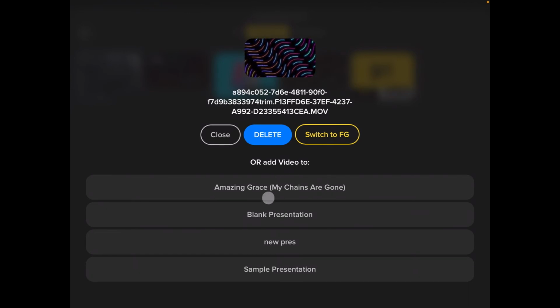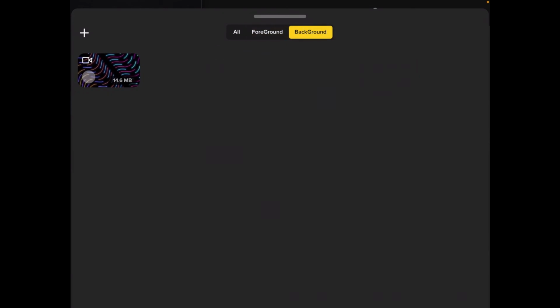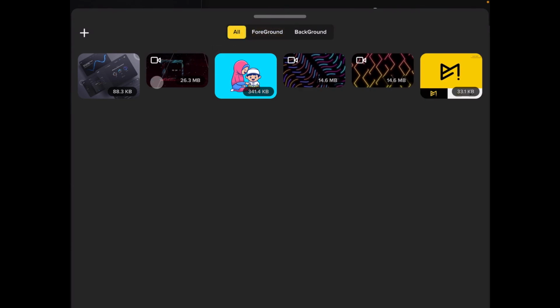You can also add a video as a foreground element or image from within here. You can delete if you need to save some space on things. And so I'm going to close this, and now you'll see that if I go into the background tab, I have this element has been set as a background. In here you can also see which of your imported media elements are the largest files. So if you're running low on space on your device, you can remove them there. You can also add new elements to your media library from here. Elements that are added from editing a song or presentation will automatically appear in here as well.